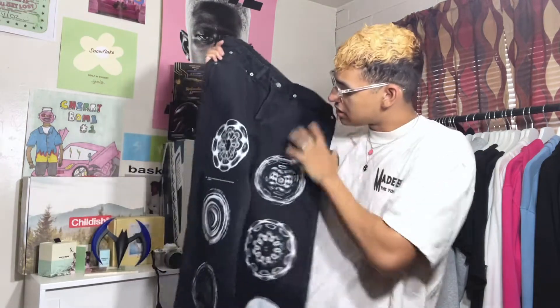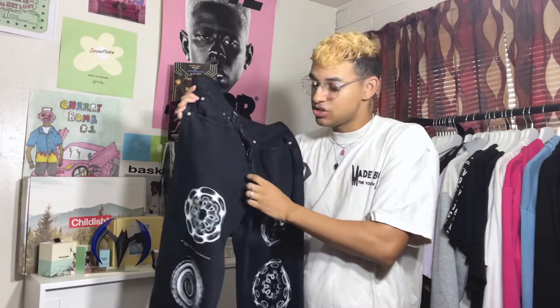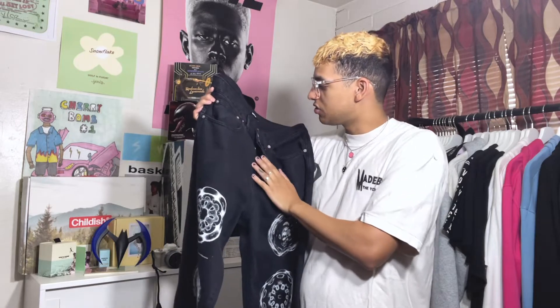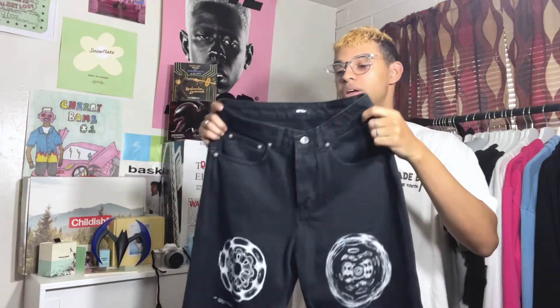To round up this video I got two of the same pieces in the two different colorways because I love this piece. I got the Cymatics — I believe that's how you pronounce it — it's the vibrational pattern, the pattern that vibrations make through sound frequencies. I got the black pair which has white screen printing on it, and the screen printing feels really good and durable. This black pair is a washed black so it's going to be a little more gray — you can see the stitching detail. It makes it look like a vintage pair of jeans. When it comes to the fit, these are a baggier fit, and I kind of prefer slim or straight leg.